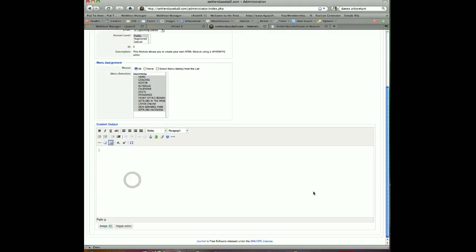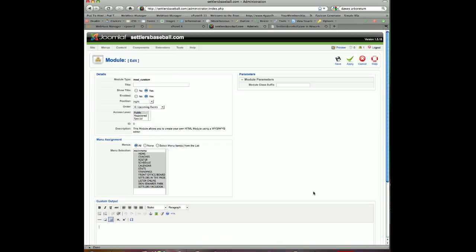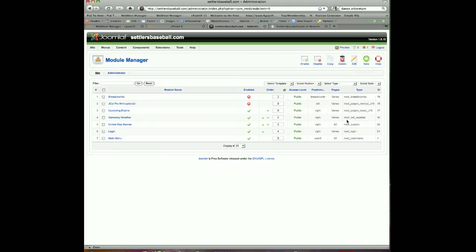And then you do the same thing. You put the logo in with whatever text you want. Now the order, you can set the order here too. So obviously you can play around with that. And then you would hit Save, and it would become another box underneath the United Way.